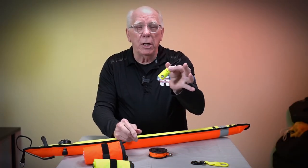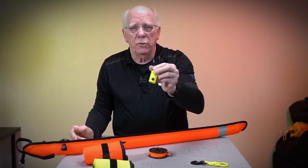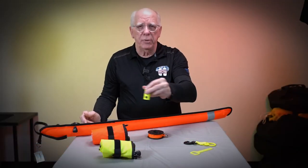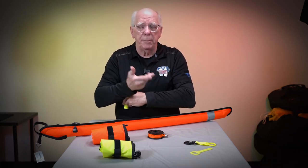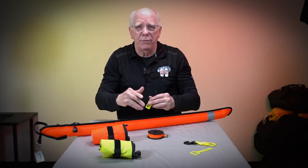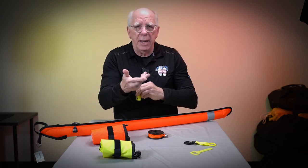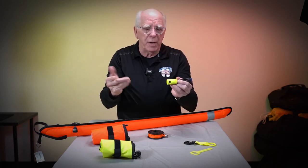We've got these in yellow, black, and blue. Now, these are not meant to hold your gauge, especially if you've got a compass on it. If you're using a compass and this is on your body, remember — don't pull the compass in close to the magnet, because it will affect the compass. When we swim with a compass, we're in this extended position, well away from the body. If you're in the proper position it won't be an issue, but if you're trying to shoot a heading with the compass close to the magnet, it will affect it — just have to be a little smarter than the octo holder.